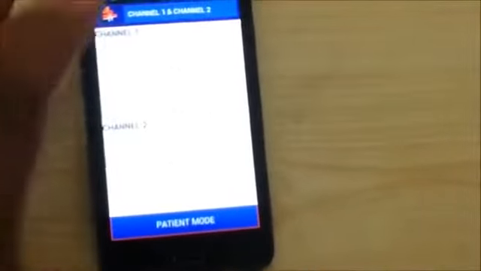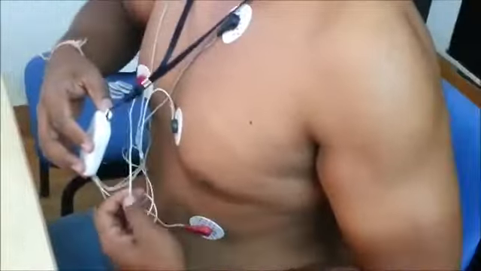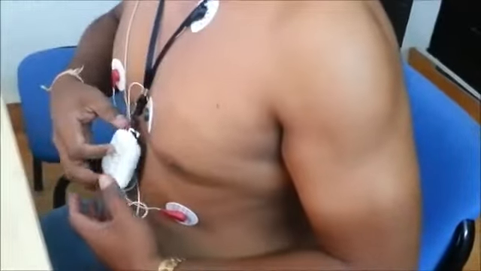Give some time for the data and electrodes to stabilize. I can hang the device like this, or I can also keep it in the pouch attached to the belt. Anything is fine. Currently I am hanging it.